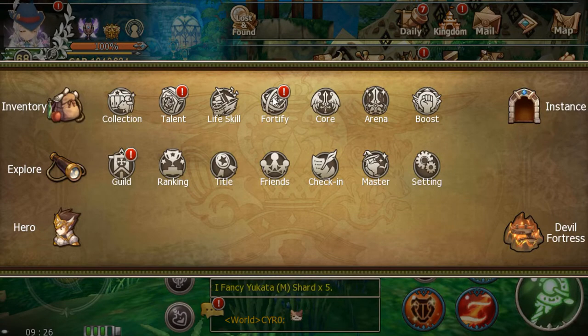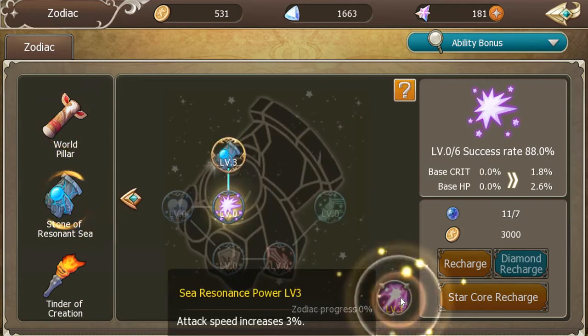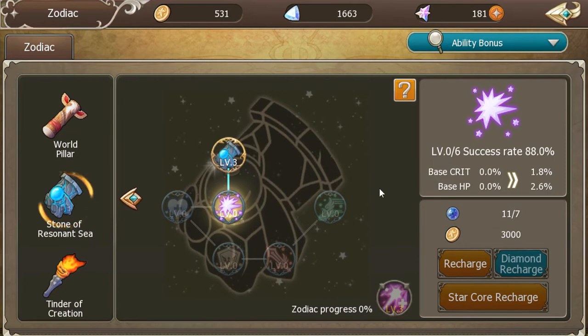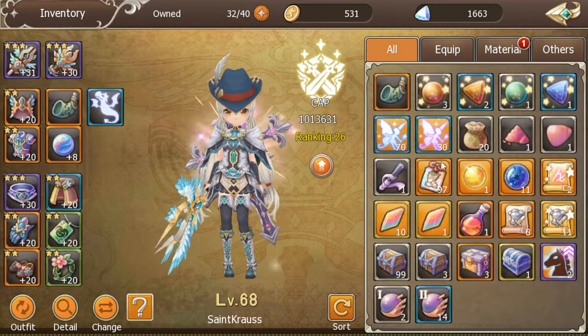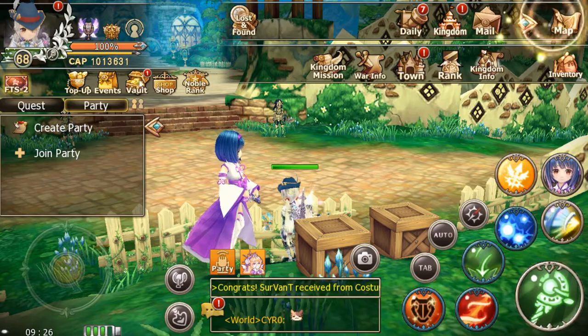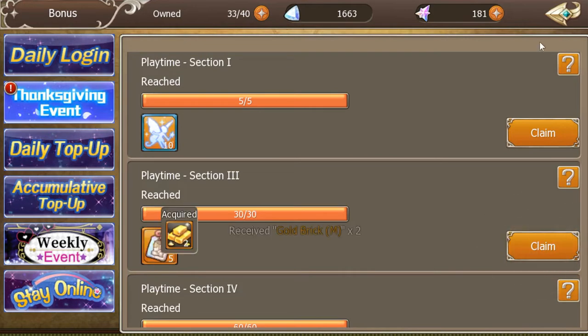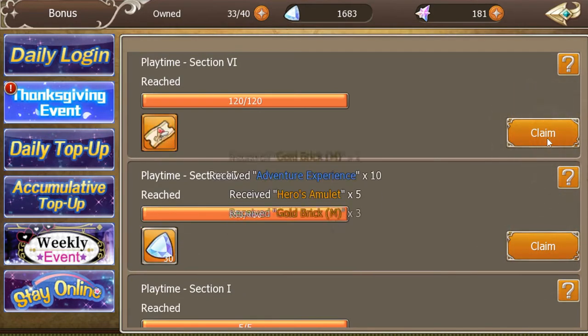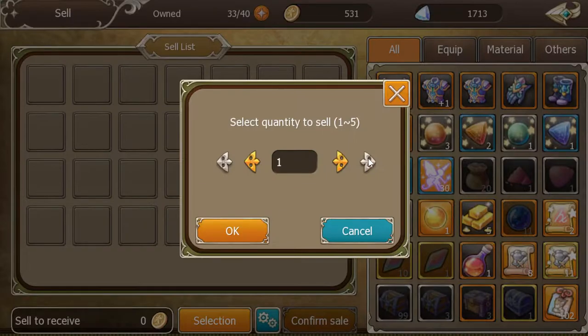Right, so 45 Zodiac, and yeah, let's check it out. I really wish I focused on this because it gives me an attack speed increase every time I complete a Zodiac. And 500 gems. Oh, this is so sad. Do I have any gold? This is so sad. Where can I get gold? There you go. Claim that. All right. Use the gold, sell everything.